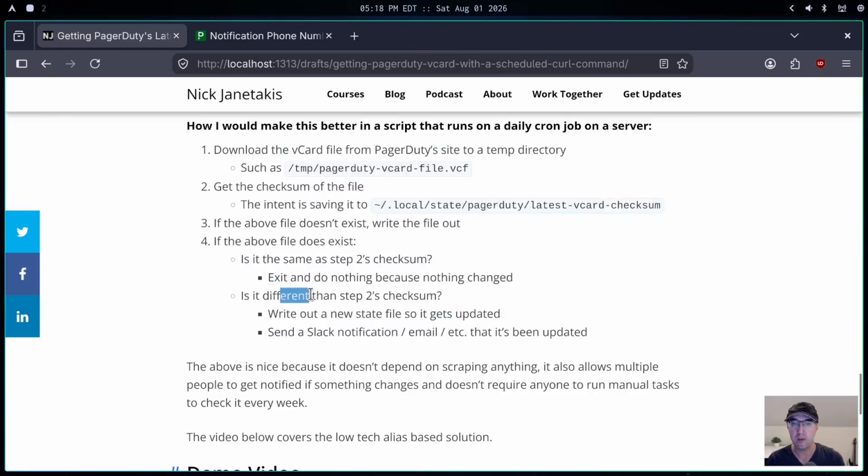However, if it did change, then we know like, okay, cool, today's checksum, maybe 3 weeks in the future or something, changed. So we know that the value of the vCard was changed. So we know we have an update to do here. So now it can actually overwrite that state file over here. And then it's really up to you, right? Maybe you can send a Slack notification, maybe you can send an email out, it really, really depends here.